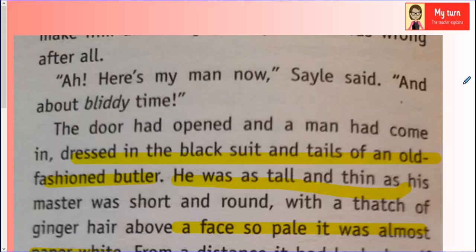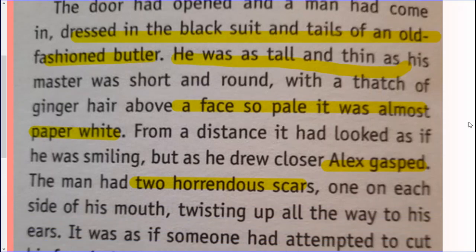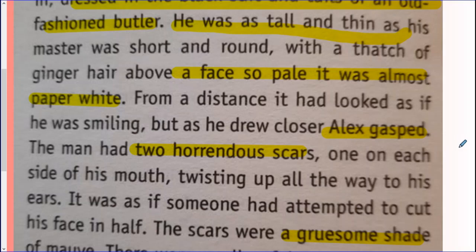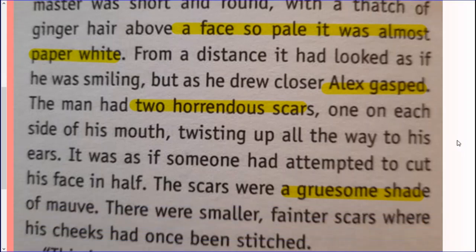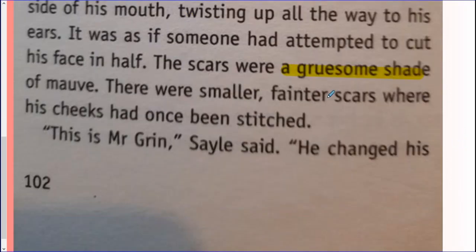I've started to think about answering my question by highlighting information in the text that could help me. So the first thing I've done is highlight descriptions of Mr. Grin's appearance. So I've highlighted that he was dressed in a black suit, that he was tall and thin, that he had a pale face. Alex gasped as soon as he saw him. He had 2 horrendous scars, which were a gruesome shade.